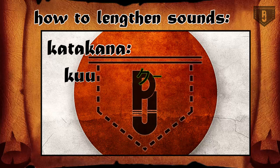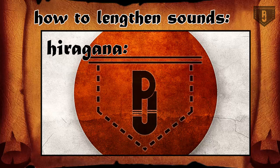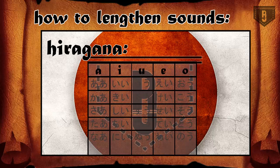If you want to do it with hiragana, it's a little more difficult, but it's still quite easy, so just bear with it, and then I can finally say, omedetou gozaimasu, congratulations! I truly want to get this over with. Okay, so to lengthen vowels in hiragana, it's also quite logical, but instead of putting a horizontal stripe after the sound you want to lengthen, you just have to put the vowel, the hiragana sound, again at the end. So if you want to turn ki into ki, then you would have to add another i at the end. So it's ki plus i means ki. The same goes for the sound. So ka plus a is ka from okasa. That means mother.